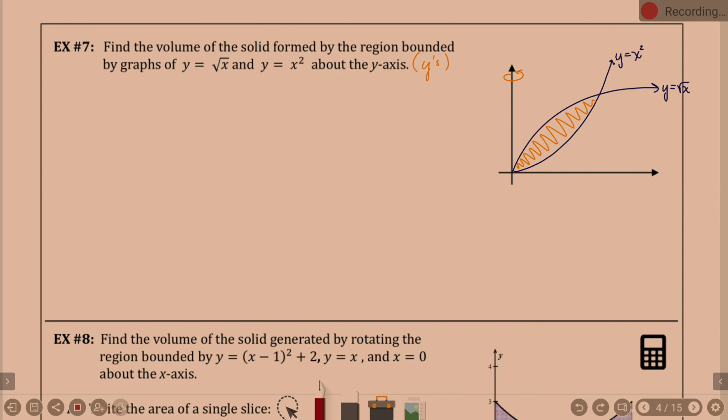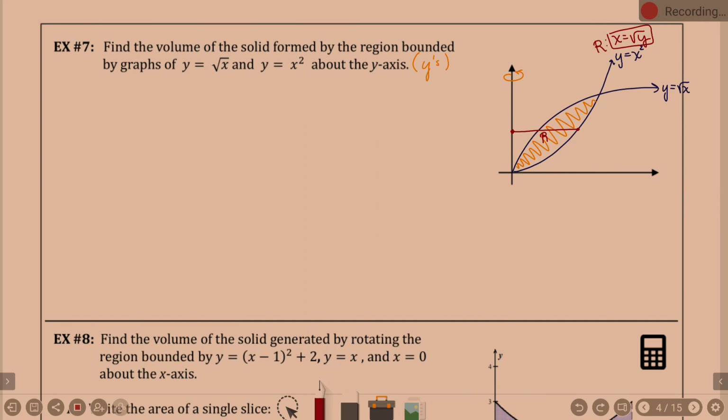Now, let's talk about big R and little r. What's big R going to be here? x squared. Because we're rotating about the y-axis, what is farthest from the y-axis? That's going to be your big R. Now, it's officially x equals y squared. If we're working in terms of y, we're going to have to think x equals square root of y, yes? That's going to be my big R.